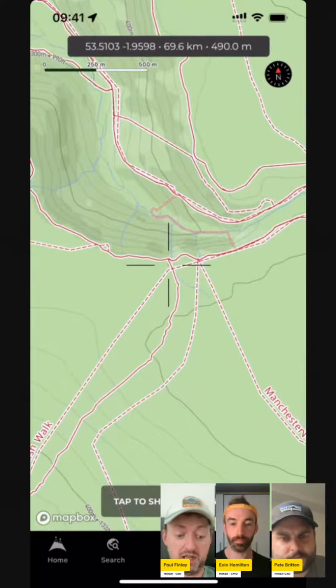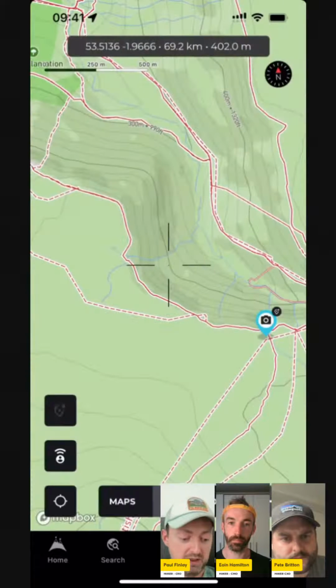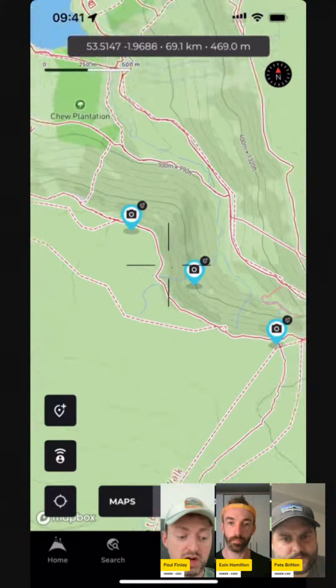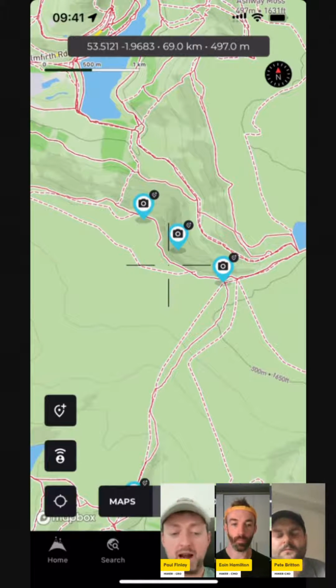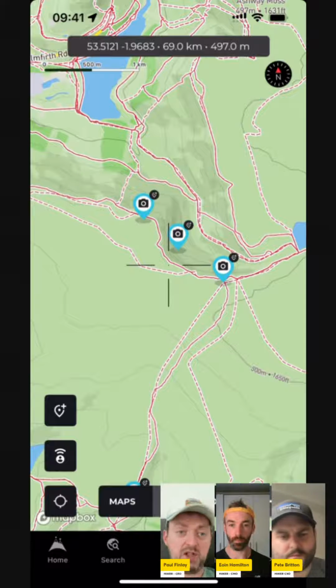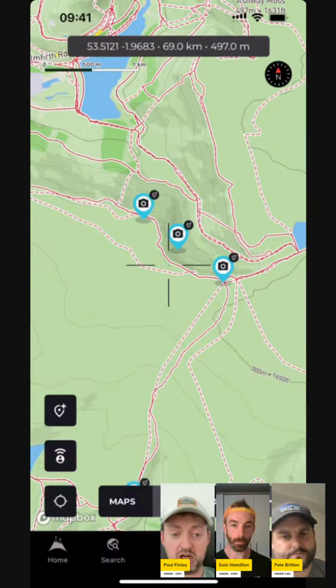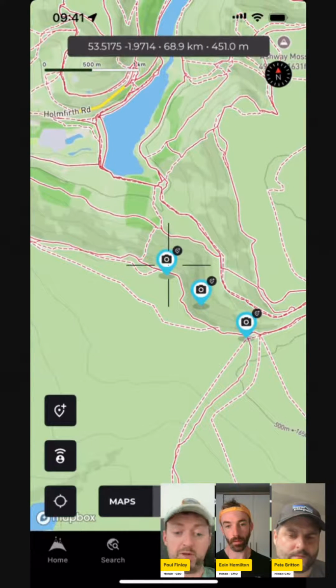And honestly, one of the most helpful things that I love about waypoints is just that simplicity of tap, add, move over here, tap, and then add, and then tap, and then add. And one of the really great things as well is this works entirely offline. But also, whenever you go back online, this will all sync up to the cloud, and you can go ahead and view these directly on the HiiKER website. So it's a very simple feature in many ways, but it's a handy, quick, and easy feature. And I think, from the feedback that I've gotten from so many users, that's exactly what they wanted.